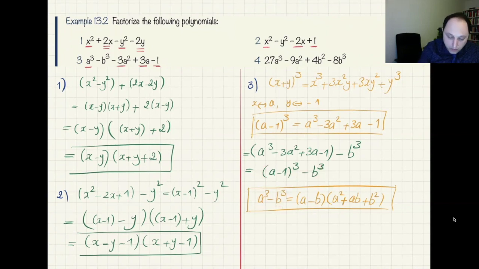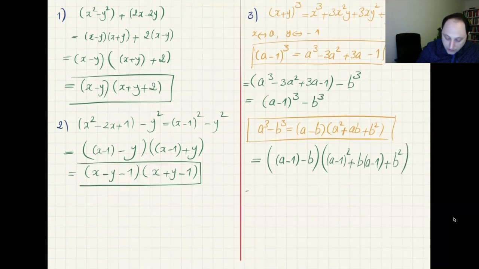So if I want to use this identity, let me write it here. This becomes equal to the cubic root of the first one minus the cubic root of the second one. And then you have the first one to the 2, the product of these two with the opposite sign, and the second one to the 2. Of course, we do not just leave it like this. I don't need these pairs of brackets, so I simply remove them.